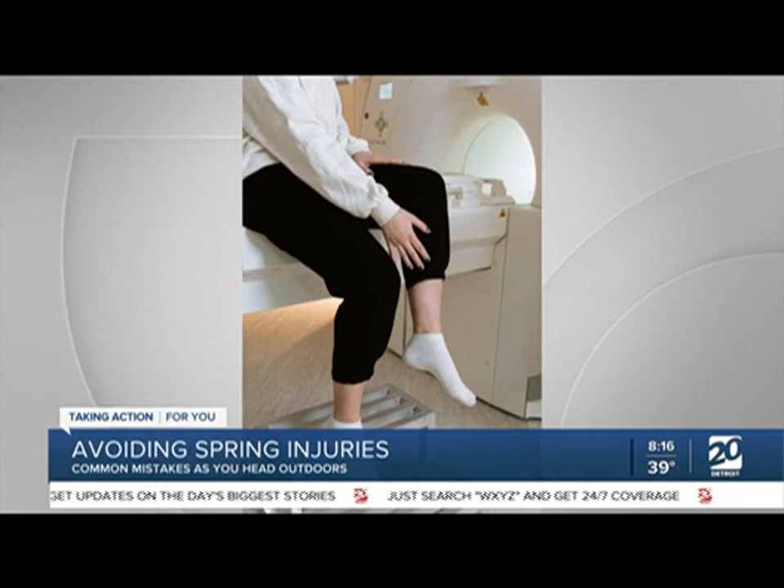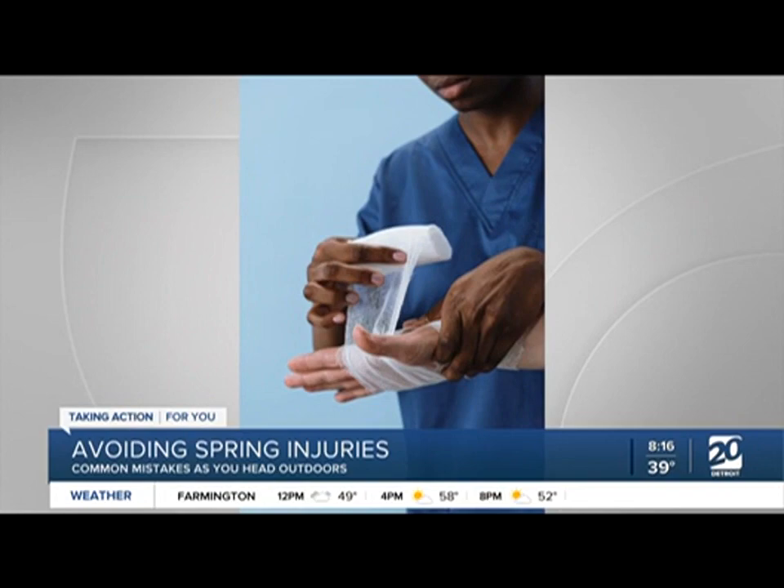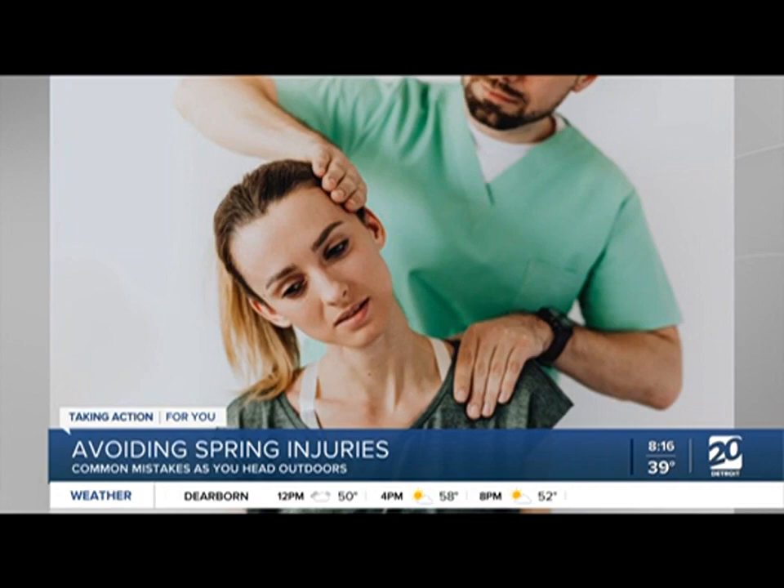Certainly, if you're around the house, be familiar with your equipment and make sure it's maintained appropriately. Eyewear is really important as well. Now, when people are getting out there — let's say you have an injury this weekend — when do you know it's time to go to the doctor and get some help? Because we all sort of have these nagging injuries. When is it time to actually go get some help?